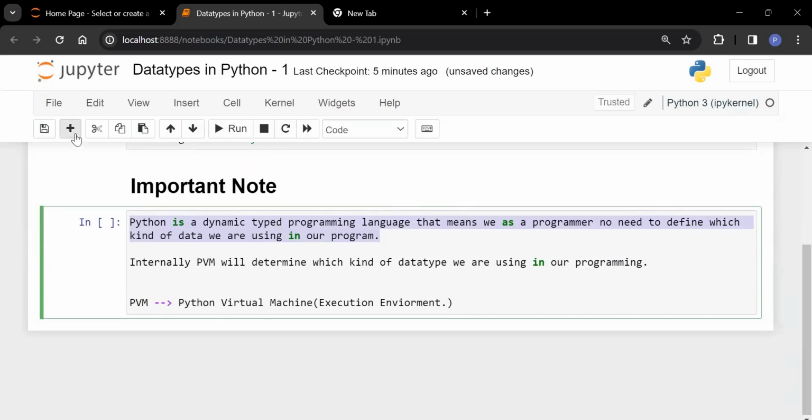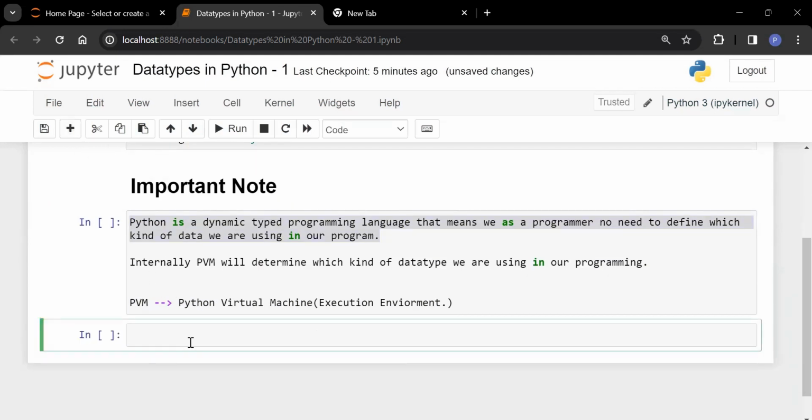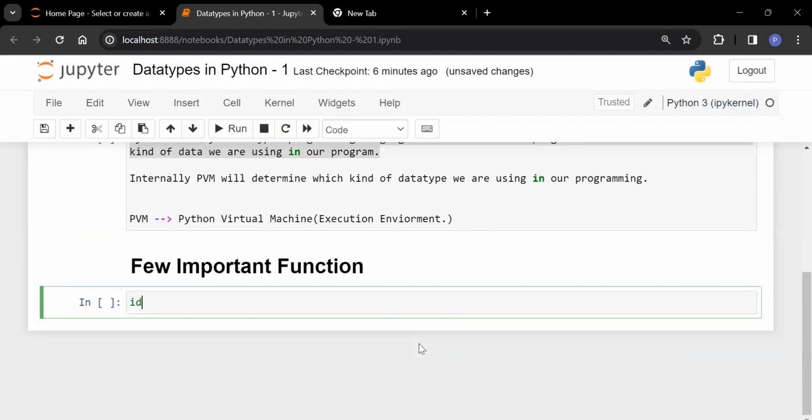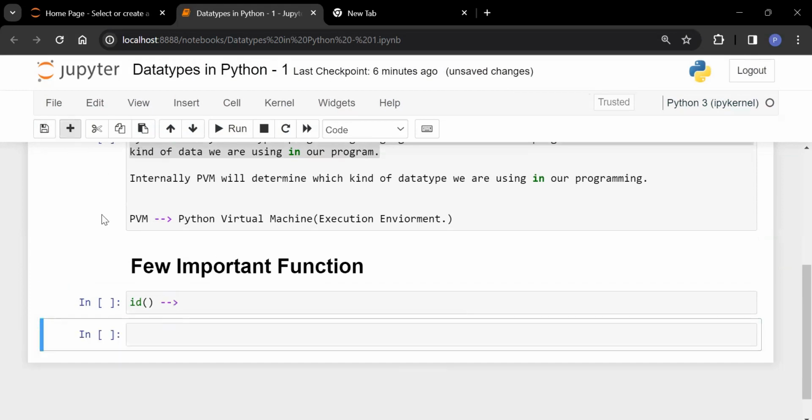Now there are a few important functions that we need to understand. There are two functions: the id function and the type function.